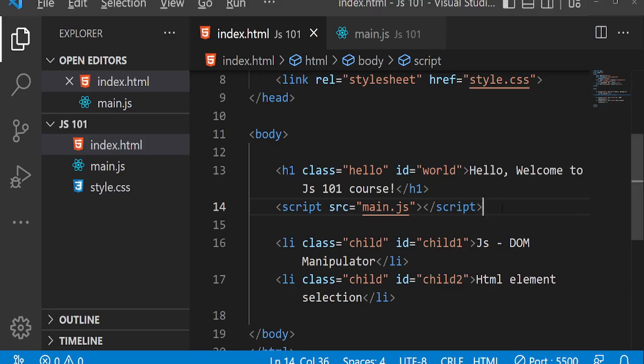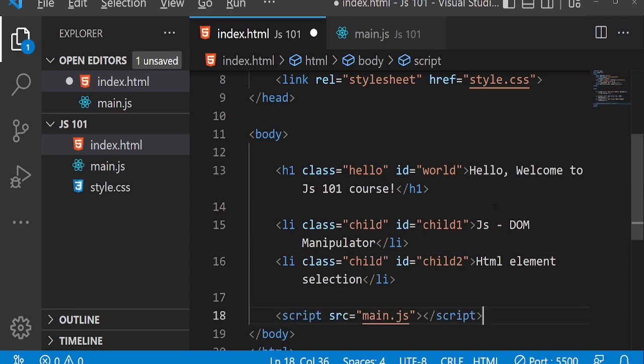So that's one of the ways that you can use to solve this. But to solve it generally, you should put your JavaScript at least before the closing tag of the body element. Do you get it now? So when you put it here, you can get any element in the HTML file. So that's one way to fix this.